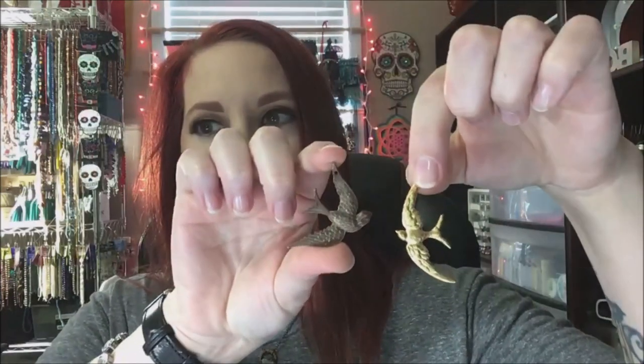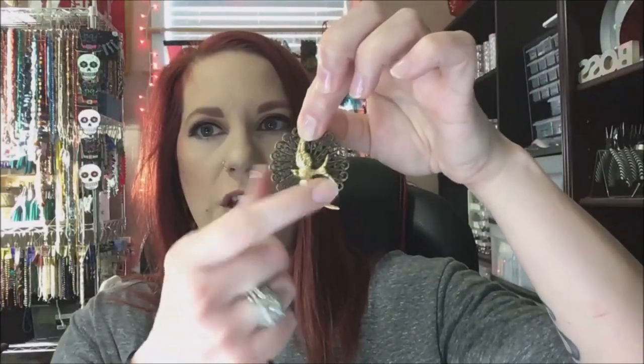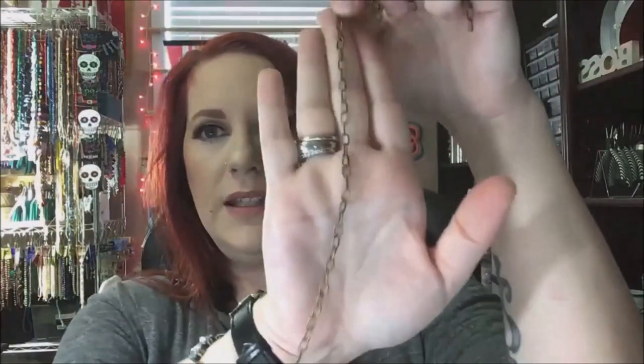I'm going to use this as the backer for a pendant. This will go behind these little birds - I have these two swallows from Vintage, one in beautiful brass and one in antique brass. I've also got some antique brass chain from Beadalon, and some chip beads because I feel like people struggle with chip beads. What do you do with them? I have an excessive amount and I've just picked them up from people along the way.